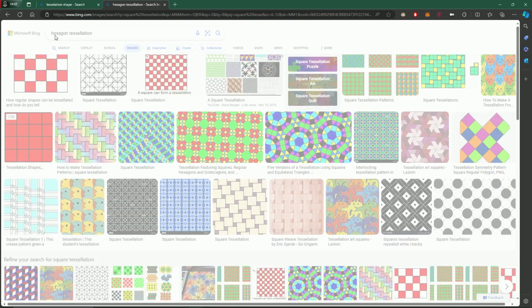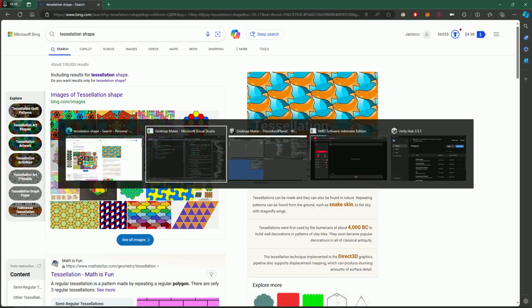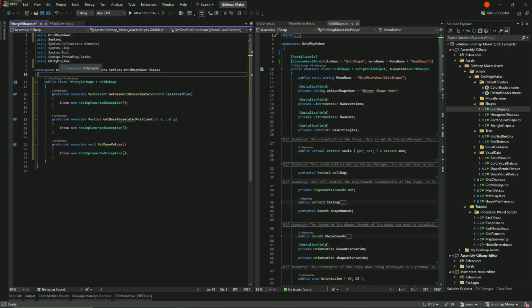Of course, if you wanted to create a shape that is 20 polygons that has no tessellation, you can do that. You're not forced to tessellate, but naturally speaking, this map maker is meant for those who want to tessellate their shape. You can create any shape you want, but you must understand that then you will have to manually configure how your shape will be positioned. Again, that's up to you, but for the sake of this tutorial, I'll be focusing on shapes that can be tessellated.